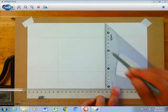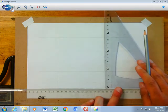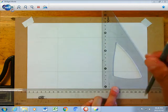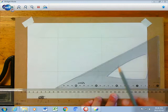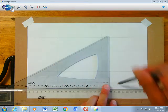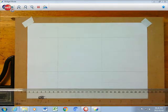And I'm going to use another line here, but I can also use my 60 or 30 degree set square, which is this one here. I can use that one flat there, flat like that, this side here if I want to. Okay, you can practice that a little bit.